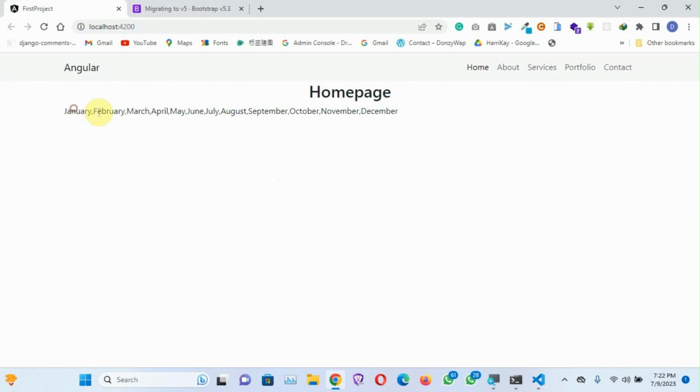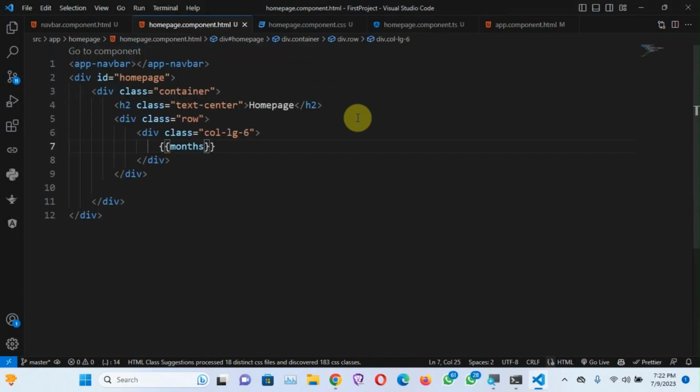All right, so I have the months January, February, March, but you can see it's just like a normal array. The beauty of Angular is that you don't need to select the element in JavaScript like you do, let's say, homePage is equal to document.querySelector, the home page, then you do the component or the selector name, that's the variable you give.